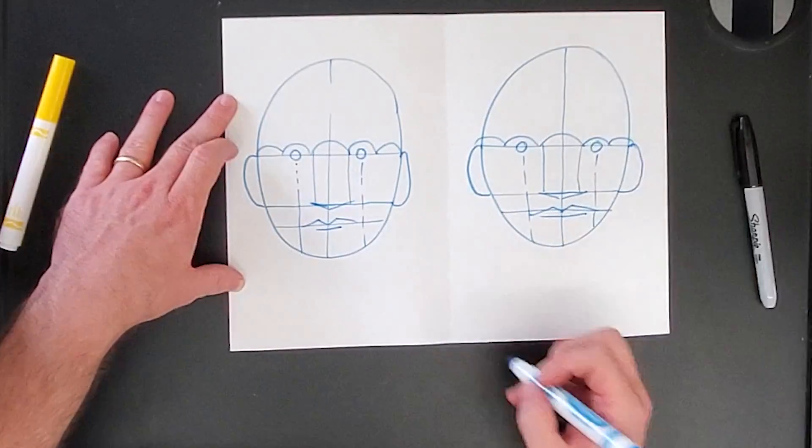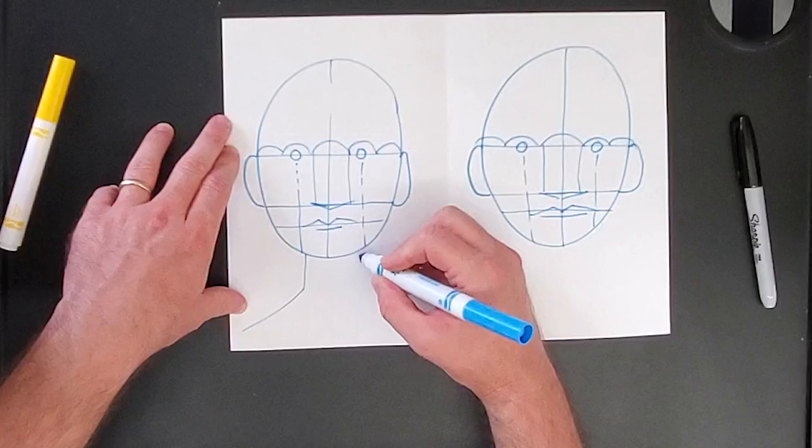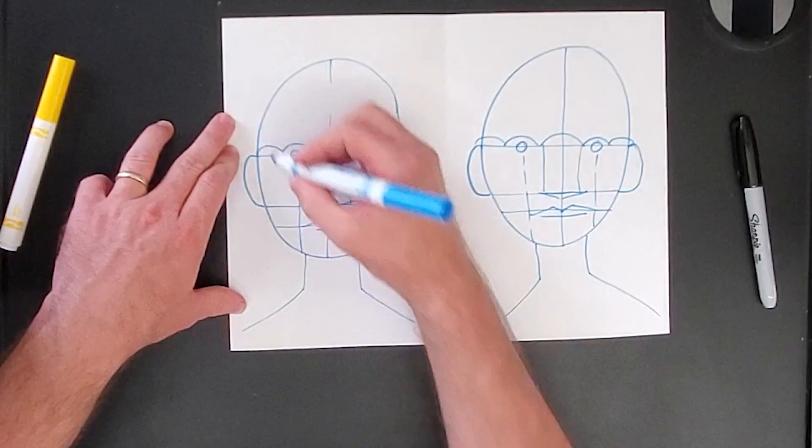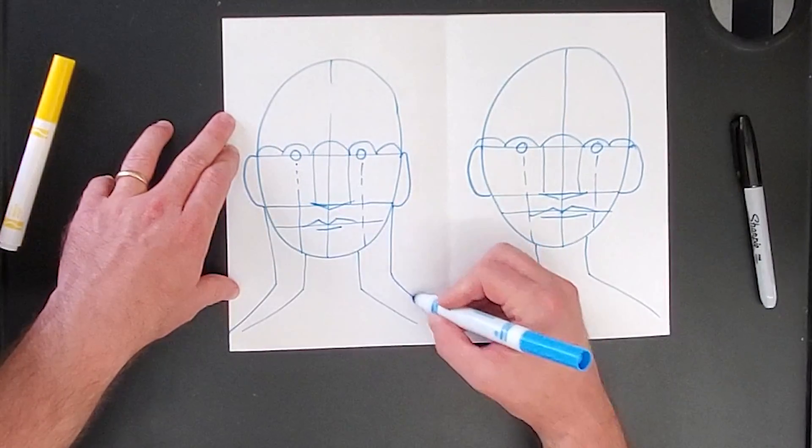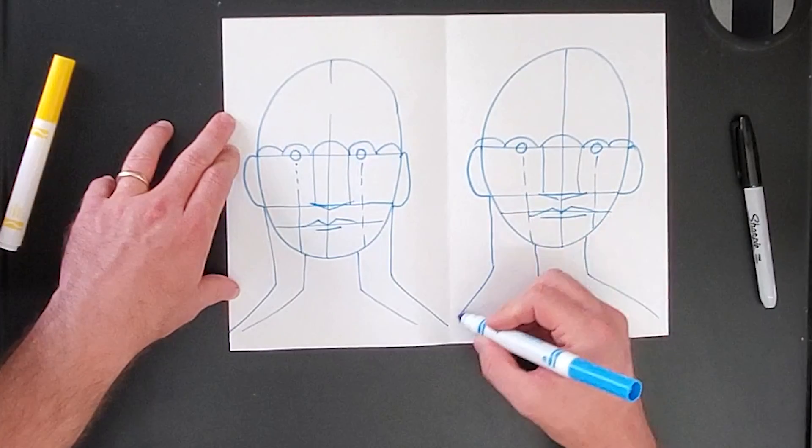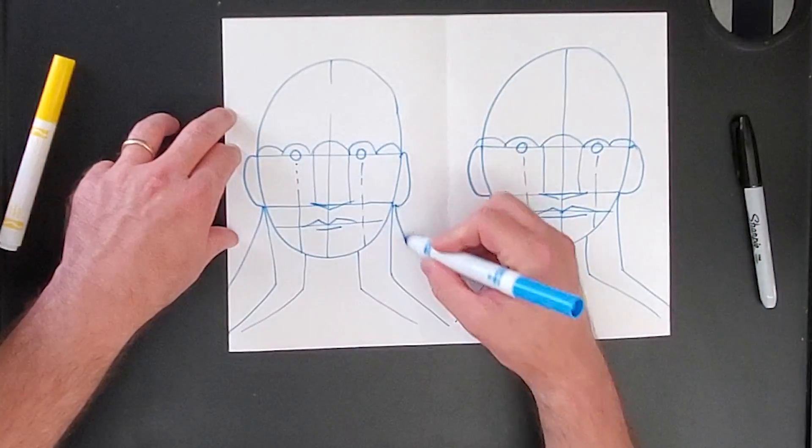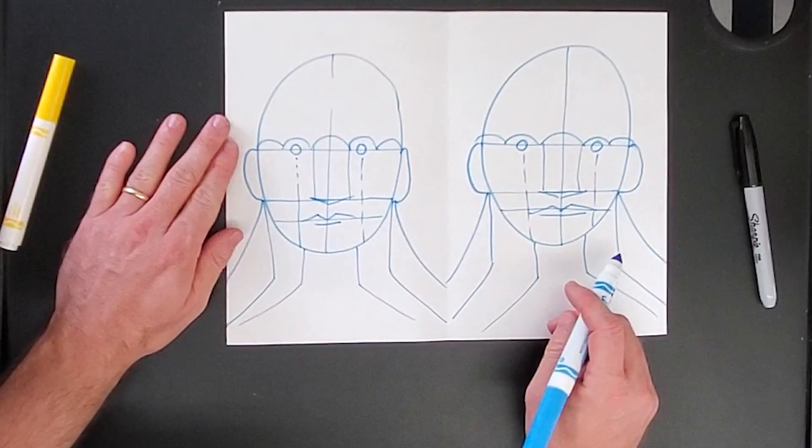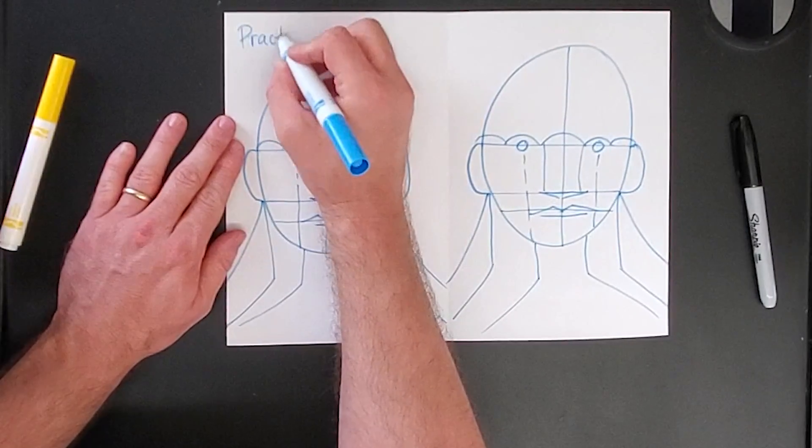Now, the last step in my construction is drawing the neck. If I was drawing a skinny person or a child or even a lady, I would give them a slender skinny neck. If I was drawing an adult male, I would make a thicker neck and shoulders. And if I was drawing a crazy muscle man, football player, wrestler, Incredible Hulk, I would give them a gigantic thick neck that comes right out of their ears.